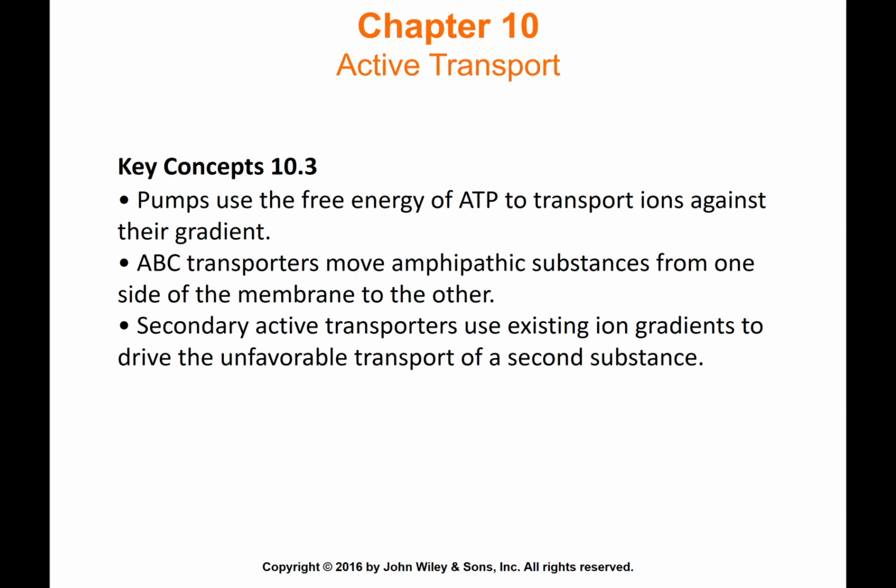So normally there's lots of sodium outside the cell, lots of potassium inside the cell. All right, the sodium-potassium pump is going to move sodium ions from an area of low concentration to an area of high concentration. So it's going against that gradient. In order to do so, the system must be provided with energy. So for a number of these systems, the energy source that they're going to use is ATP. All right, so that's one type of way that these pumps can get energy.